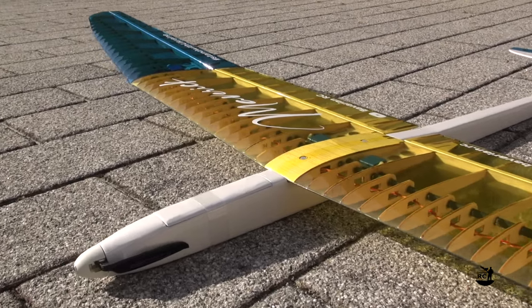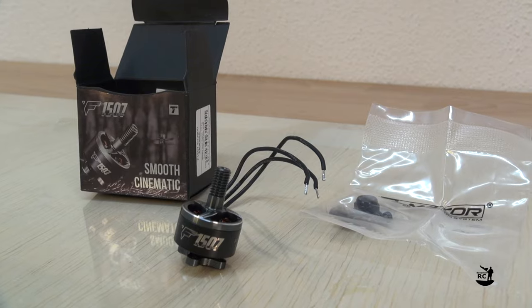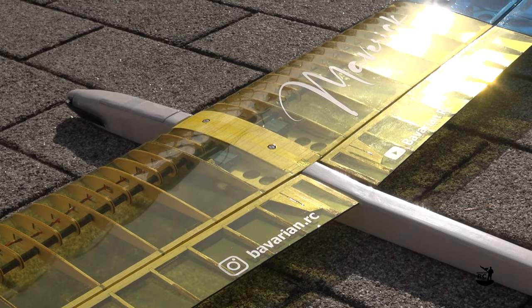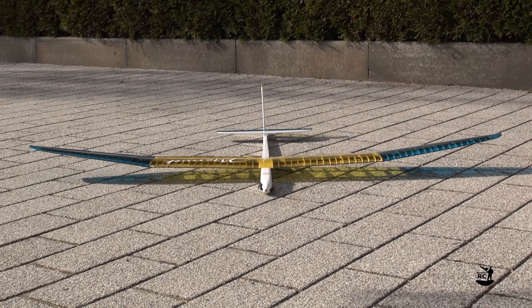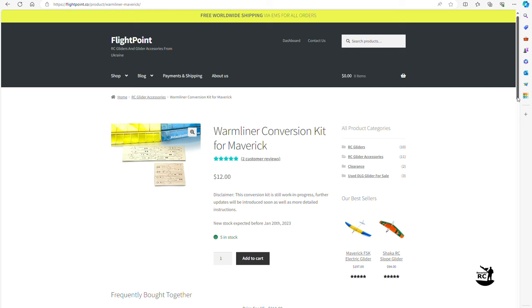The Maverick can be built either as a pure glider or as an electric glider equipped with a small brushless motor. For the wing, there are also two options, either with the standard polyhedral wing for thermal hunting or the optional dihedral wing for slope gliding. The parts for the dihedral wing can be ordered as a separate kit.